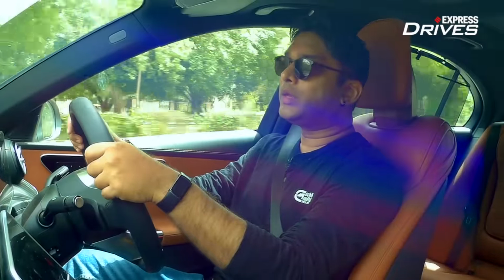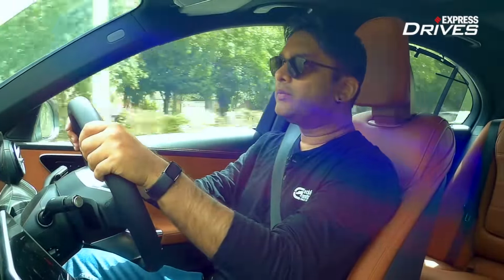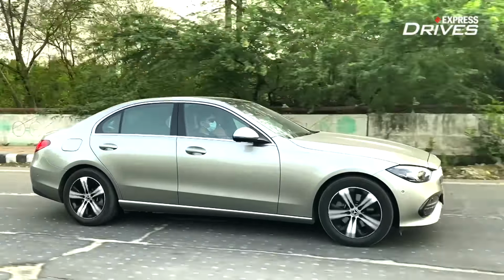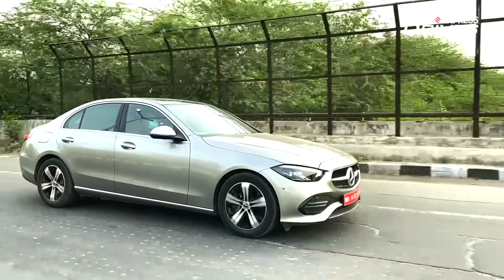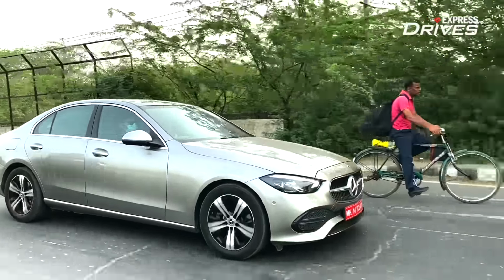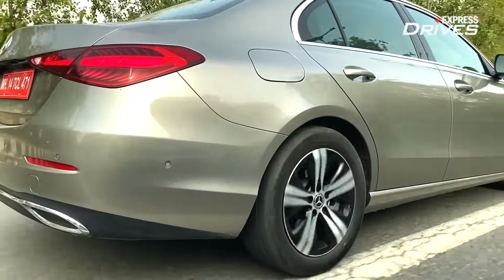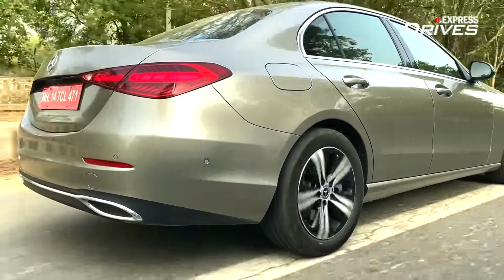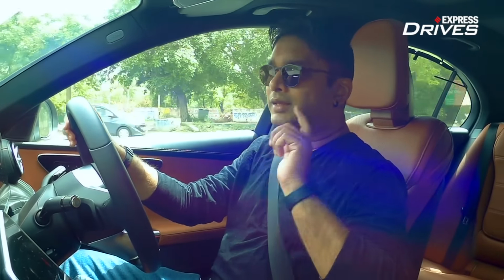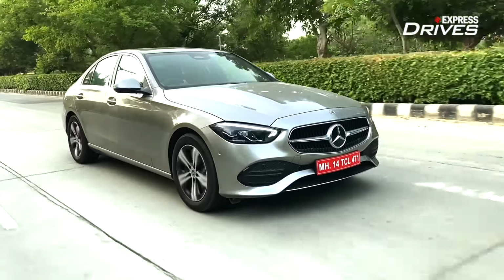It is not heavy, not light, so the driving experience is very pleasurable, effortless rather. Obviously it is not equipped with the air suspension like the S-Class, but nonetheless its standard suspension setup is really good. It goes over potholes, it neutralizes potholes, and it sails over undulations. On top of that, it also has that 17-inch alloy wheel. Now if you remember, we had mentioned about it before. Now because it doesn't use low profile tires, that also improves the ride quality. So even the rear passengers are well pampered.